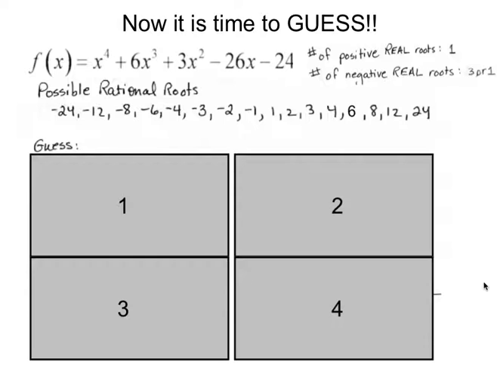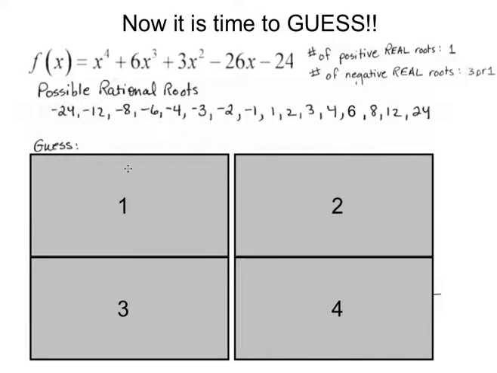Now, unfortunately, it's time to guess, or I should say fortunately. Now, when I look at this, I have 1, 2, 3, 4, 5, 6, 7, 8 times 2 possibilities for rational roots, so 16 of these. Now, it may seem like a lot of choices, and it is, but you will have to admit it's less than infinitely many possibilities. Now, at this point, I have to decide, am I trying to find my real positive root or my real negative roots? I decided to go with the real positive roots first.